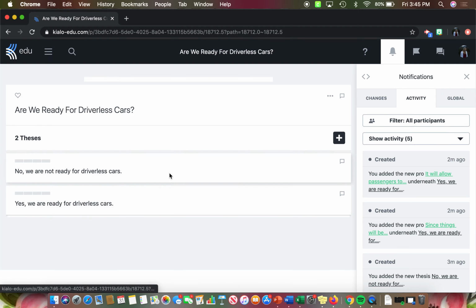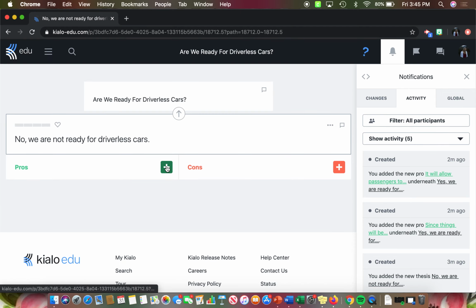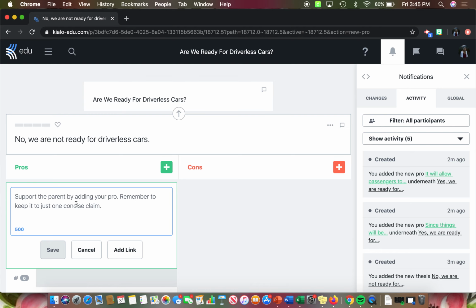And let's add in, no, we're not ready. So they can say, someone could hack into the car computer that will cause accidents and crashes.